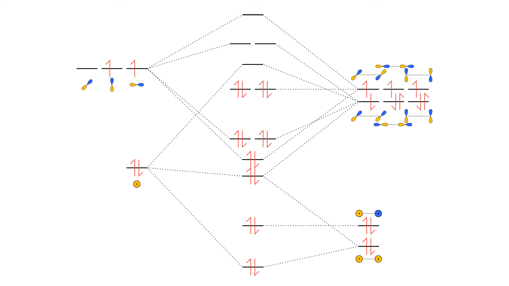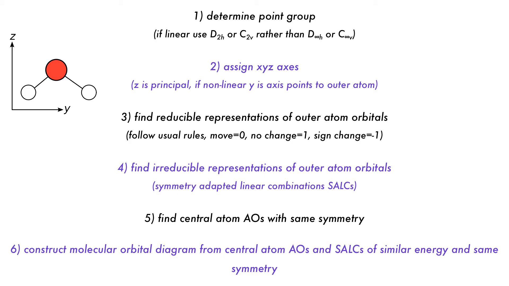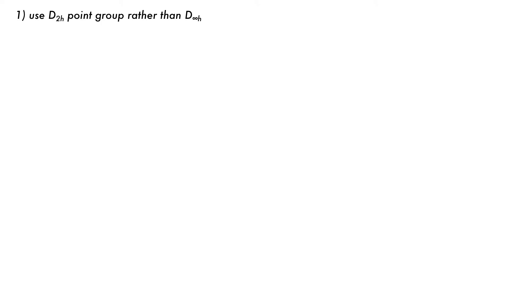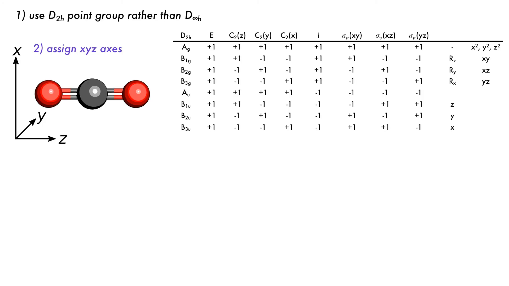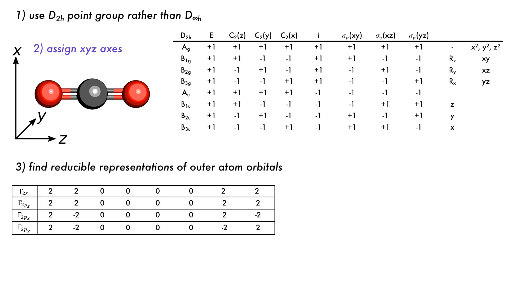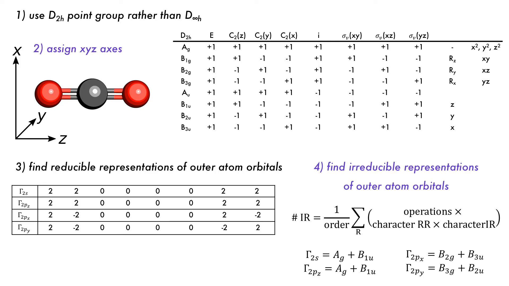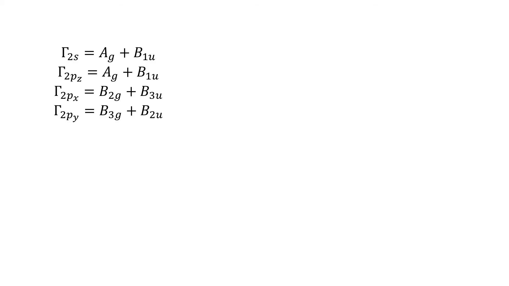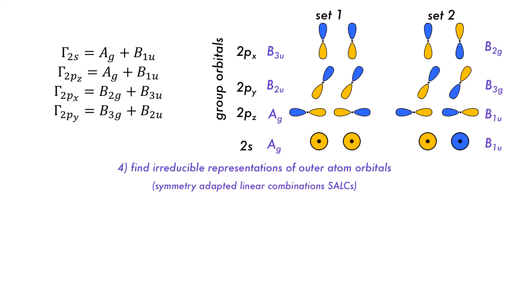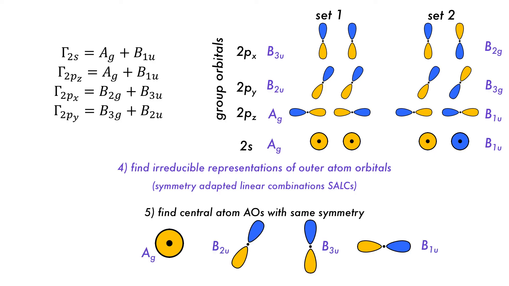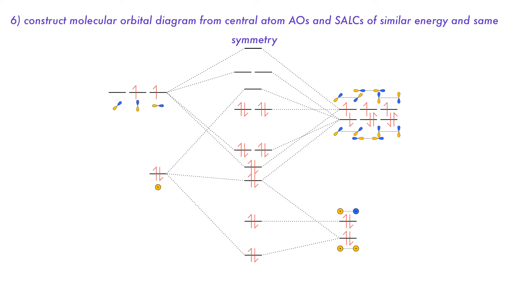Removing the symmetry labels for clarity, the molecular orbitals can then be filled. Up to this point the group orbitals have been determined using inspection, but this typically only works for simple molecules, and the more robust stepwise process should be used for larger molecules. First, assign a point group descending in symmetry from D∞h to D2h. Next, assign the axes. Third, make the reducible representations for the outer atoms. Then find the irreducible representations from the reducible representations using the reduction equation, which gives the group orbital symmetries. From the rigorous approach we obtain the exact same group symmetries as by inspection. We then get the central atom orbitals from the character table, and form the molecular orbital diagram for carbon dioxide in the same way as before.